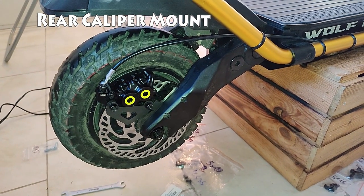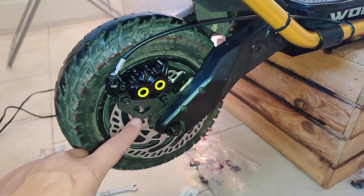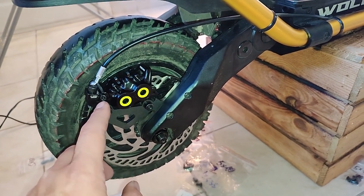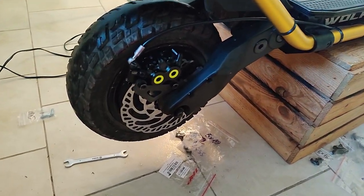So about this caliper mount, and I have some clips here that I'll play too. The brief version is that quality is great, super sturdy, mounts in the frame great, but I did have to customize it a bit. Okay, here we are a month later.